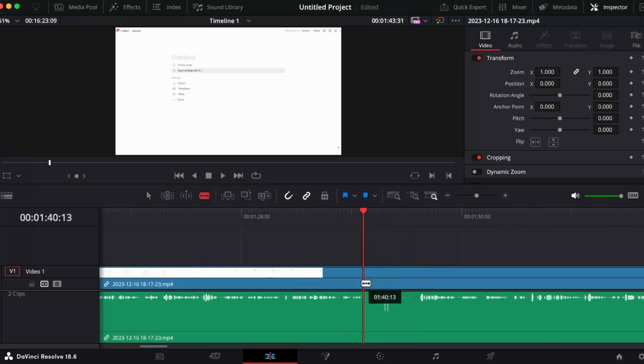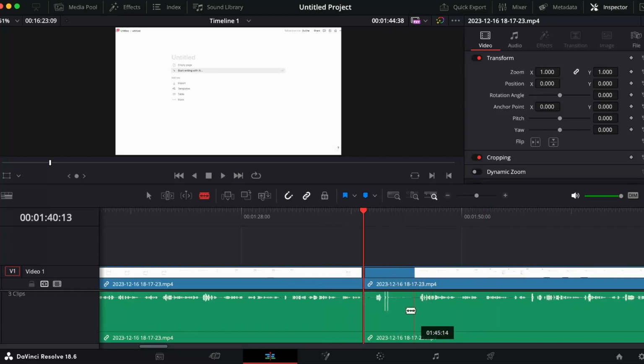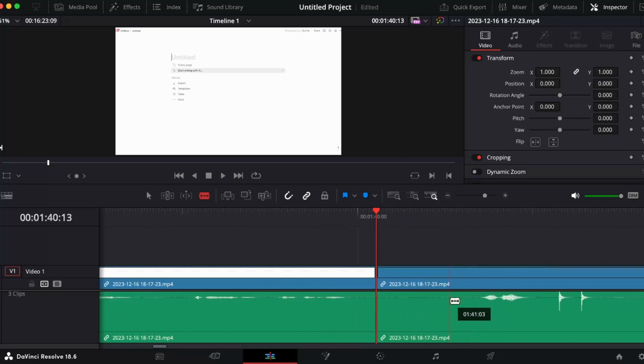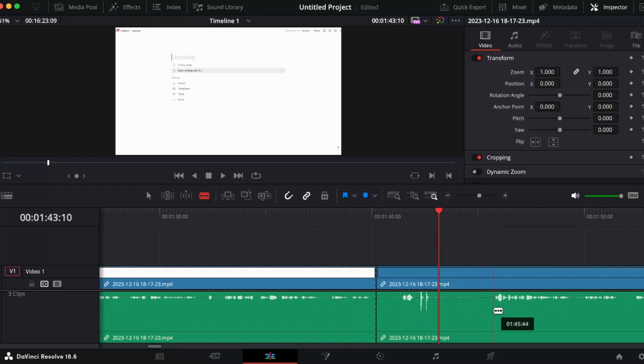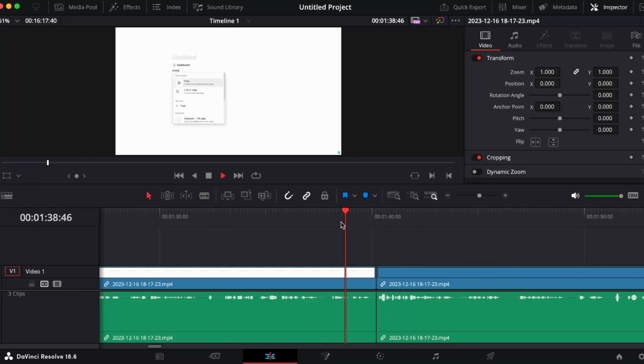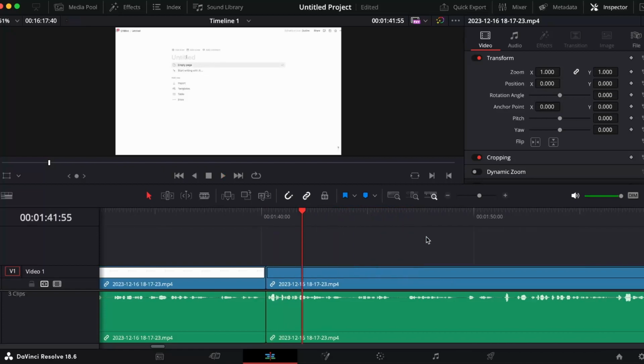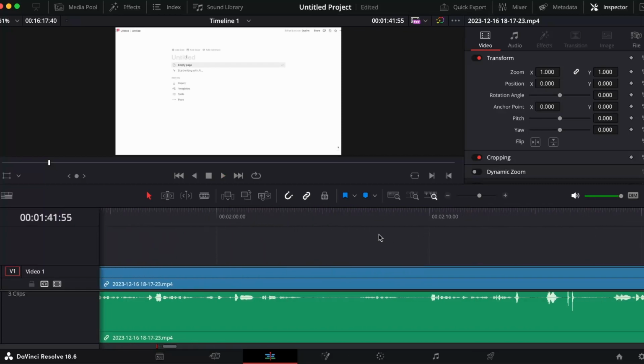So B, clip here. Looks like I want to zoom in. So option, mouse wheel in, mouse wheel in, mouse wheel out. Okay, somewhere around, I could just do it with the blade right there. Press A, and then click and delete. Look at that. And then we could try it. Press spacebar to play. Page, press enter. And now for the second page, we're going to call it nice.